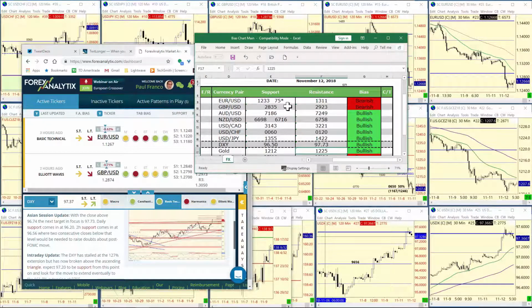A lot of things going for the dollar right now, which I wouldn't have thought. But once again, not only do you have so many people long the dollar, but the FOMC, which most people thought there'd be a reference to the equity volatility, there wasn't that. And obviously the Italian budget concerns, which has knocked the euro down for an extra 80 pips to come into today. And it's not only that, but as I mentioned, they're stating they're not going to do anything to help the Italian debt because they said it's their own fault because they didn't meet their budget constraints or whatever. It's their own fault for doing that.